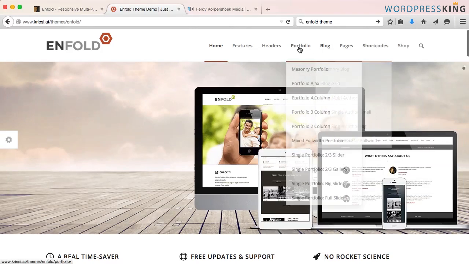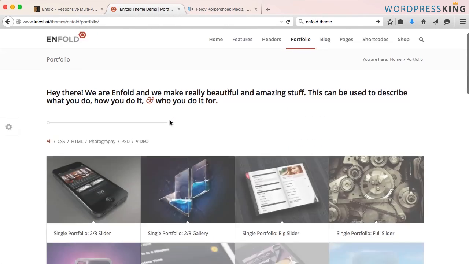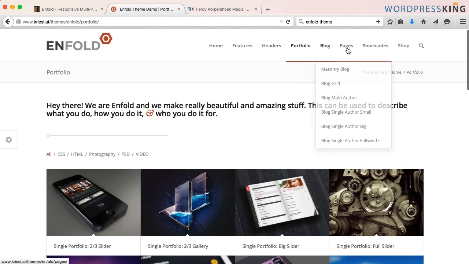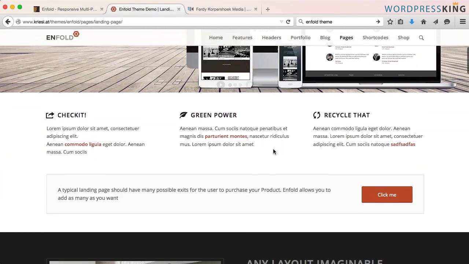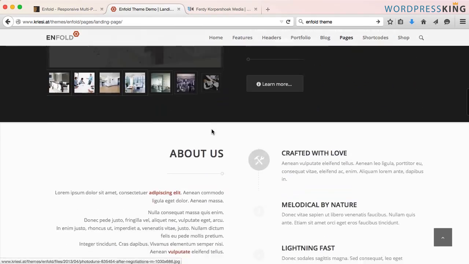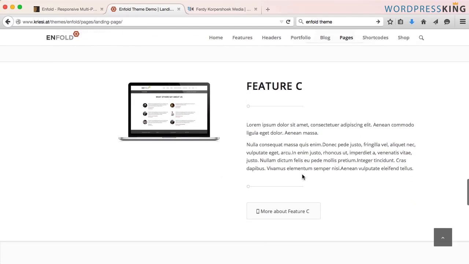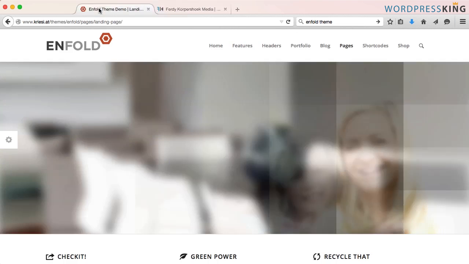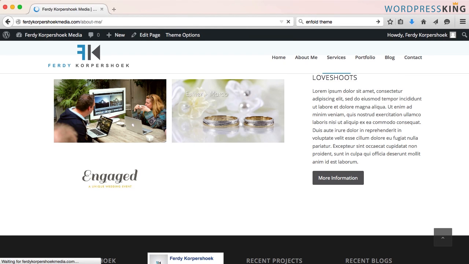and here you can take a look at different kind of pages. So you can see what are the possibilities of the page. Pages, I go for a landing page, and then you can see everything that is possible. It's looking outstanding. So all these things are possible with the theme you have. So be creative. I'm going to the About Me page.